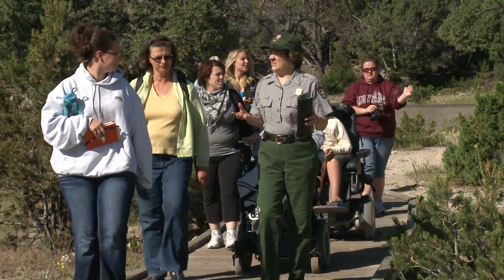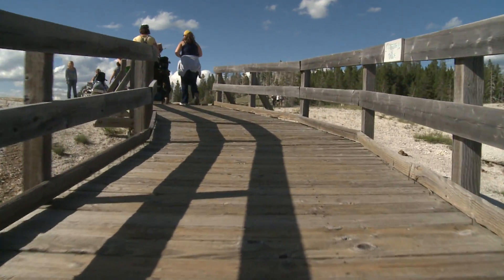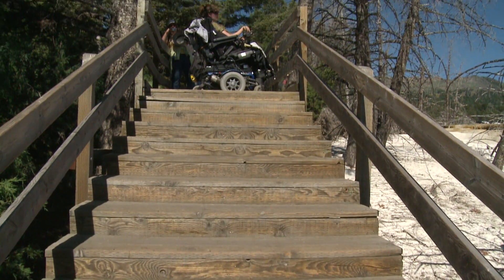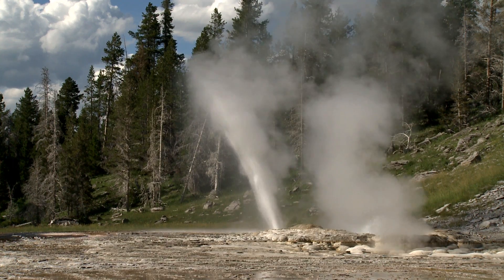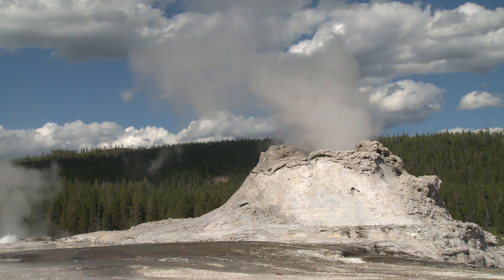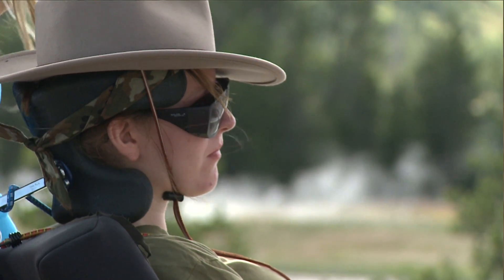It's good for me to see the students out there and to see what some of their issues and concerns are. We're making a boardwalk that's accessible to all visitors — we're going to remove all of the old boardwalk and stairs currently in place at the Norris Geyser Basin. It's the geyser, it's like the volcano — it's everything I ever thought it would be, and it was really cool. I didn't know there were so many in a row. I loved it.